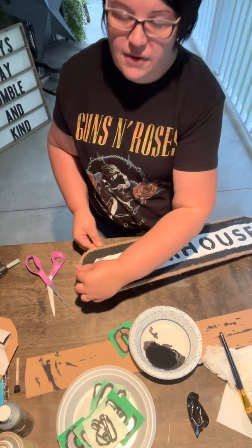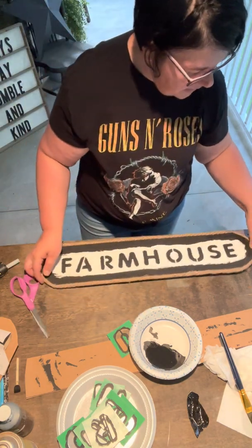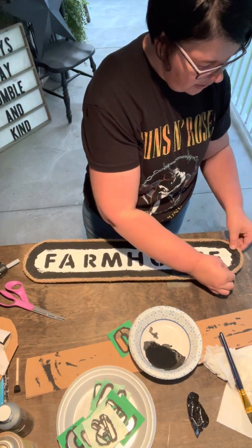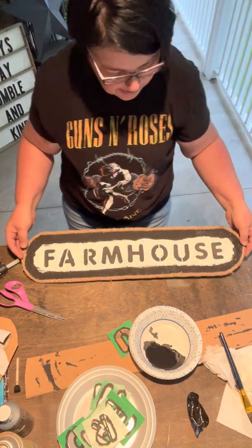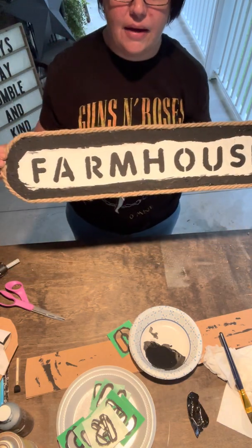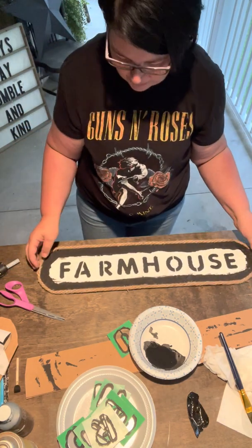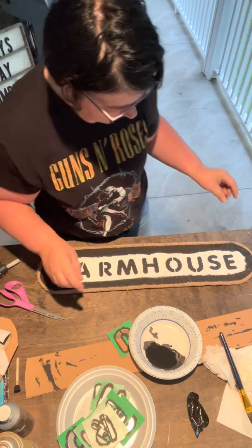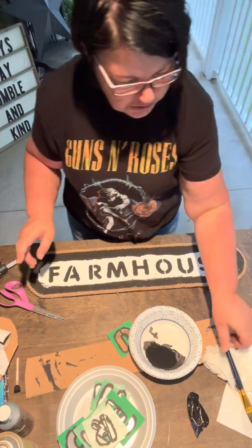And like I said, take your time, wait until it dries. I'm kind of speeding it up here so you guys don't have to be watching a video for an hour. So voila, look at how cute, guys. You could leave it like this if you want. You can also do my next technique that I'm going to do. Now, you can also do this too. Let me show you guys.